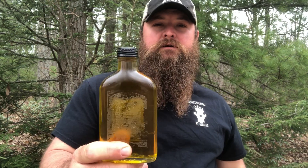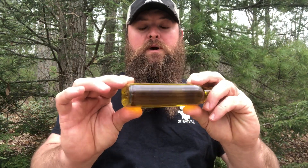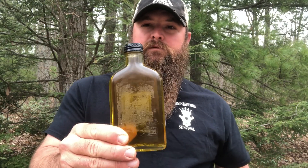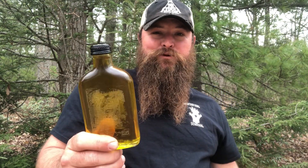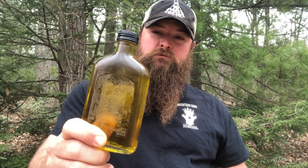Most of you probably know this affectionately as a bootlegger bottle. I microwaved this bottle on a dish of water to peel the labels off, and then microwaved it again with boiling water inside to prep it for this application. It gives you a reason to buy a bootlegger and then recycle the bottle into a very functional olive oil carrying vessel.